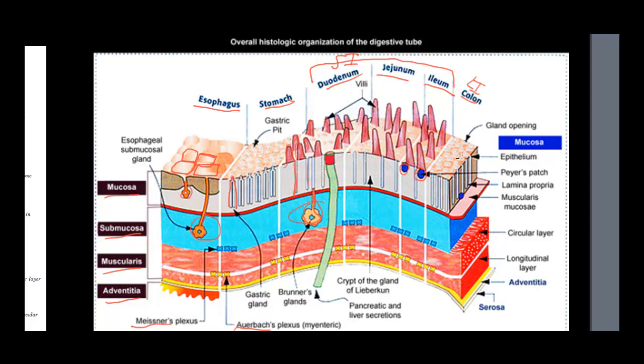And so as we move on, we see the colon has no villi. We don't need to absorb anything. We might be absorbing salts or water and concentrating the food, or bolus, in preparation to expel it. And again, there's glands here, and that's about it for the structure of the GI wall. So this is a good feature, a good diagram.